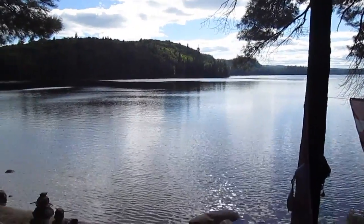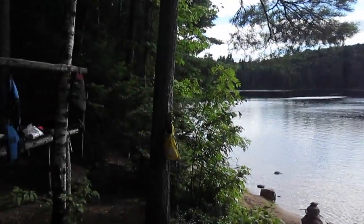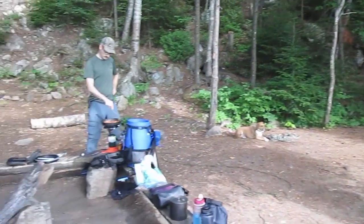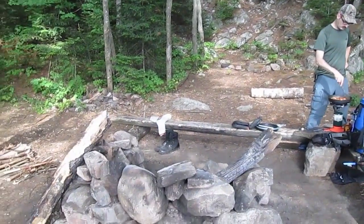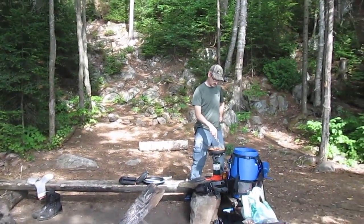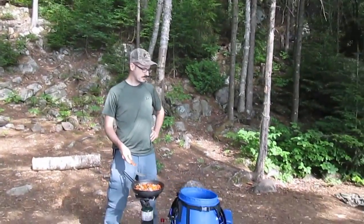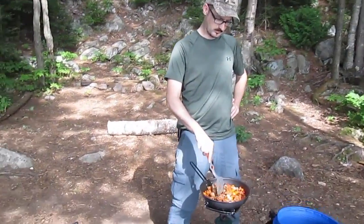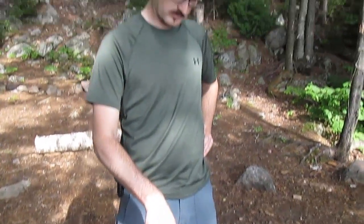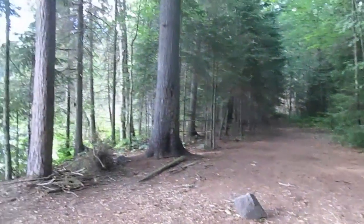And this is our campsite on Booth Lake. It's Friday night, first night of our 4-night trip, and we got a really nice site tonight. It's on the east side of the lake and probably about the third most north spot. We were going towards the portage to be near the north end of the lake where the fishing is supposed to be good, but we ended up taking this one on the way. And now we're just cooking up some dinner, and then we're gonna head out and see if we can catch some fish, right, Jake? Yep.